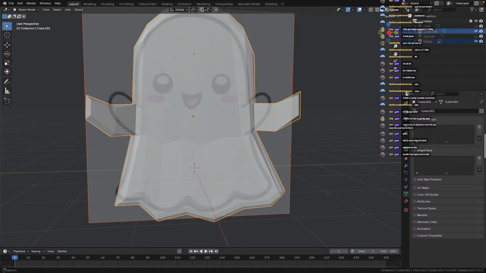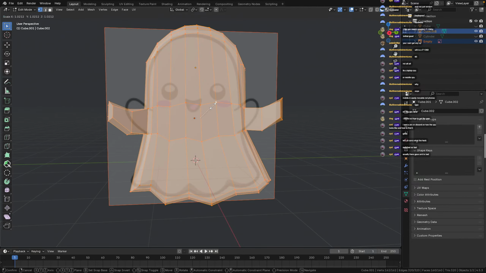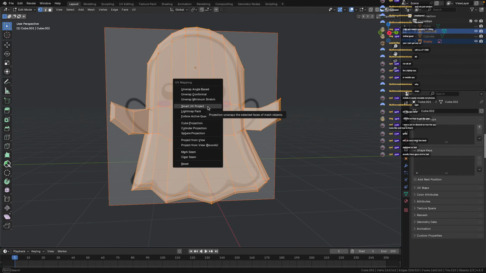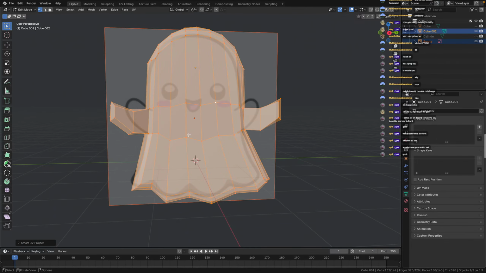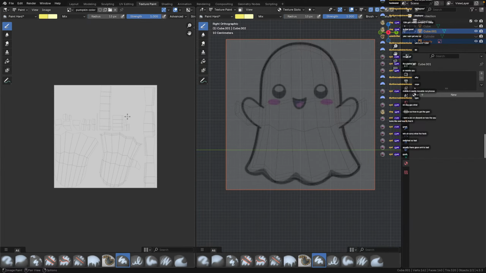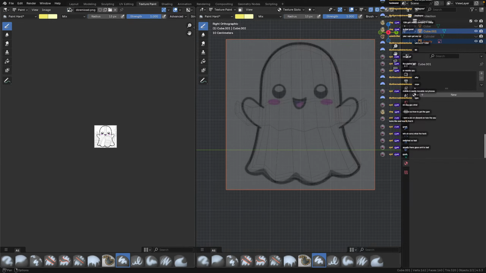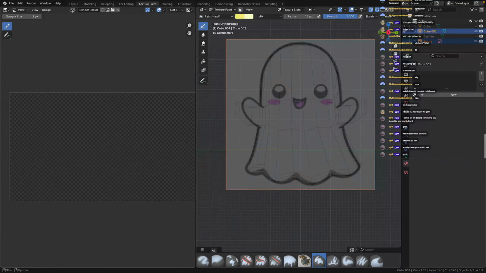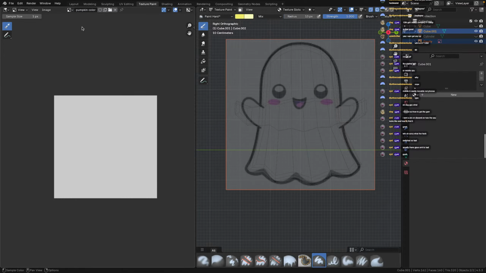Okay. We'll paint it real quick. We'll smart UV project it. Unwrap. We'll go into texture paint. Ooh, dang it. Did I not save the pumpkin texture? No, I didn't save the pumpkin texture. Oh, I hate when that happens. Why doesn't it autosave? It should really just autosave. Oh, that's unfortunate. Okay, well, we lost all the pumpkin painting we did, but that's fine.